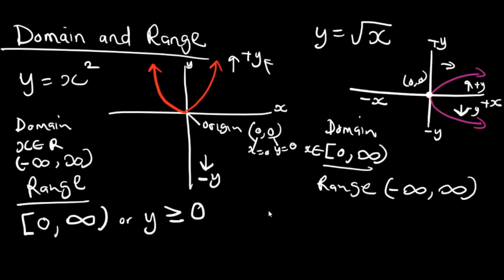So if you check here, you will notice that in our original function of y is equals to x squared, the domain was negative infinity to positive infinity. And in this case, for the inverse, the range is negative infinity to positive infinity. And then again, for the range of the original function, it's 0 to positive infinity, and the domain is 0 to positive infinity. So there's an interchange.